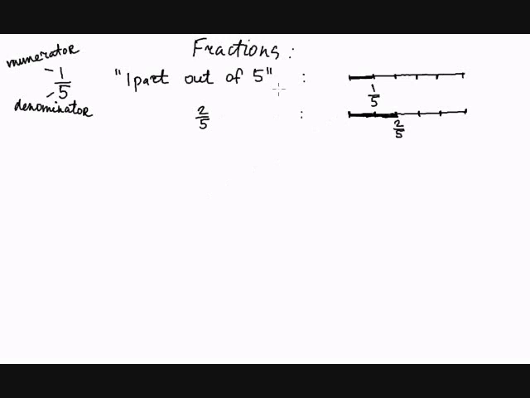And the first property of a fraction is, if you have a fraction a over b and you multiply the numerator and denominator by the same non-zero number, then the fraction stays the same. The property says multiplying the numerator and denominator of a fraction by the same non-zero number doesn't change the fraction.